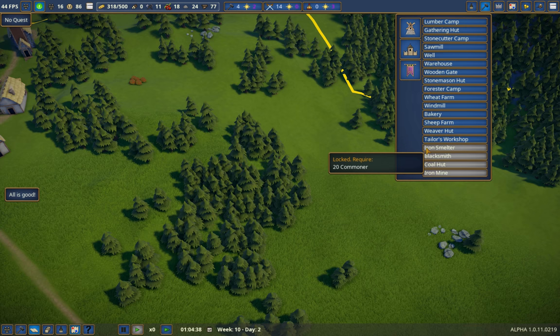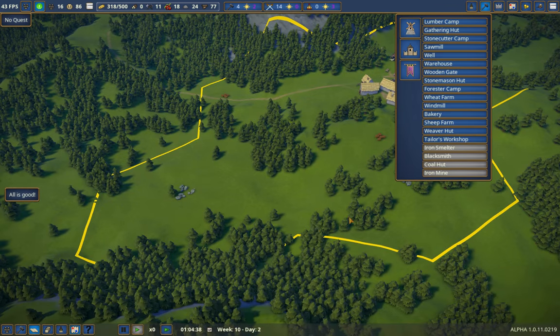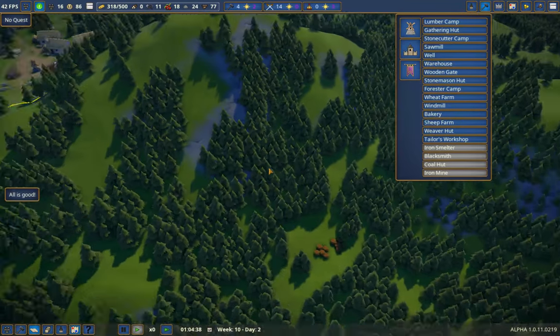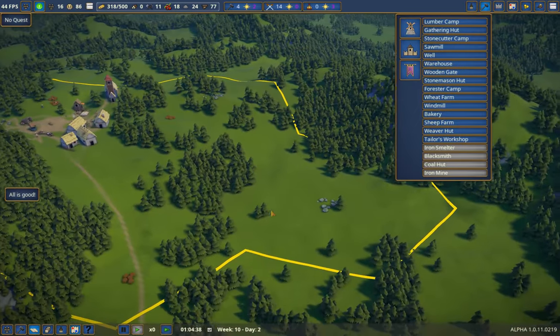So iron smelter, that's going to require 16 commoners, which I think is 10 serfs, 6 commoners. I have no idea how those differentiate. So blacksmith, these two combined, I would guess, make tools. So coal hut as well, iron mine as well, but I don't know where any of those are. Who knows where we're going to get iron? I haven't seen any indication where iron is going to come from. It would be nice to know that in advance, that way I can start building in that direction.